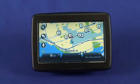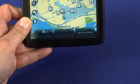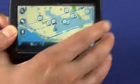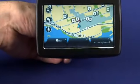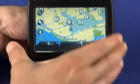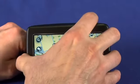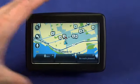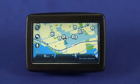One other small thing that sets the TomTom 1435 apart is that it has an accelerometer. It's of limited use, but it basically makes it so that you can attach the GPS to your windshield like this, or like this, or in any configuration. It really does just let you choose between one of two landscape orientations here.